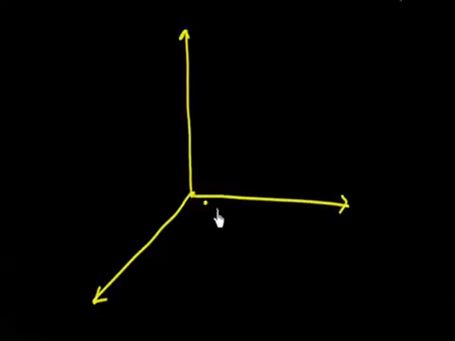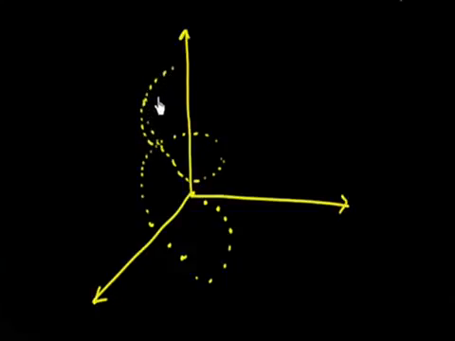So this will go something like this. This is moving along this line, but it's also moving in the y direction. Are you getting it? So this will have a spiral path, something like this kind of thing. So the situation is something like this. It is moving in the xz plane, but slowly it is also moving along the y direction. I have to make something like this so that you can understand. So the motion is a spiral kind of thing, or you can say a shifted helix.